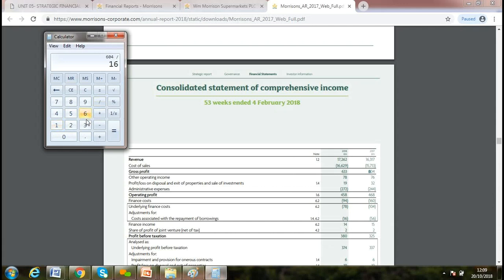So I'll see last year 604. The formula is gross profit divided by revenue, or we also call it sales as well. Revenue means sales. Oh, be careful on the calculator. Your figures can go wrong, so always look at your figure on the calculator. Times by 100. So 3.77%. Last year as a percentage my gross profit was 3.7, and this year I have 3.6.